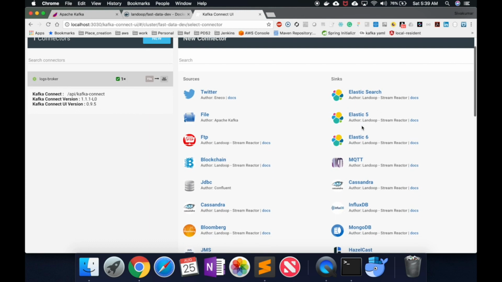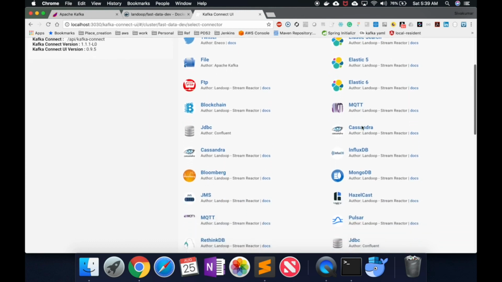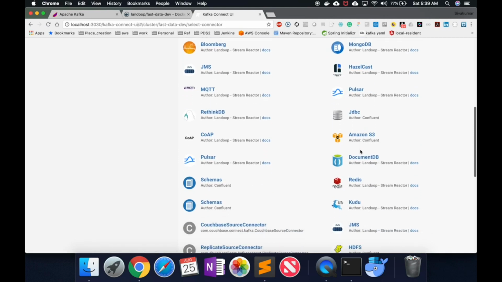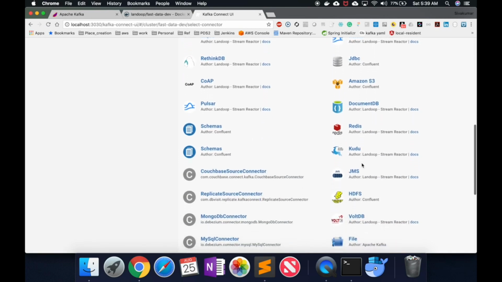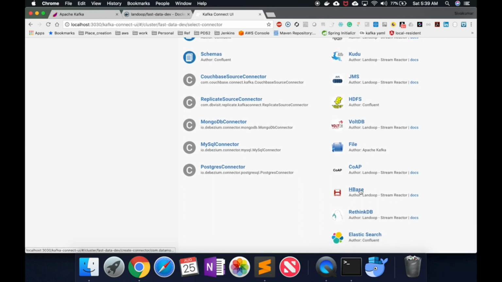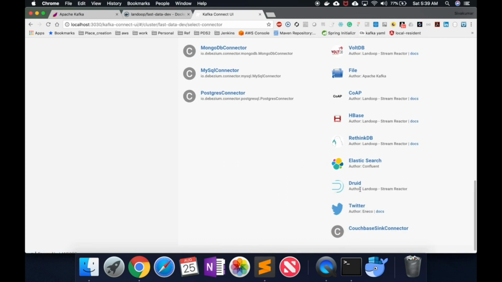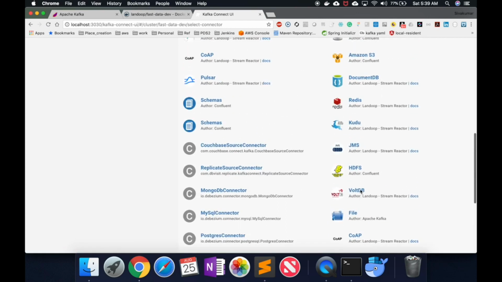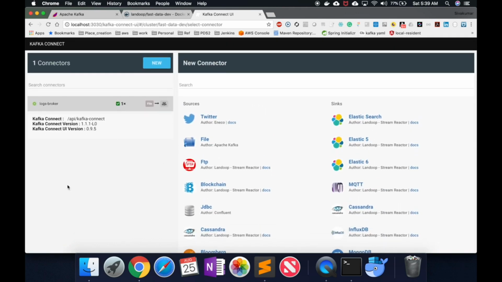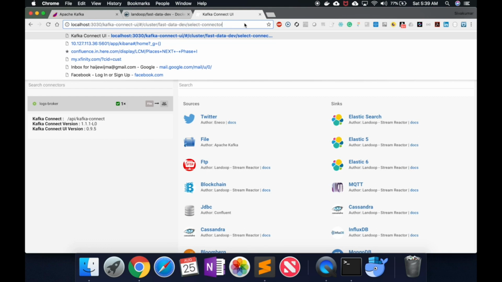You can even feed into HBase too. A lot of things are available, so it is very useful. Take a look at this Kafka Connect.